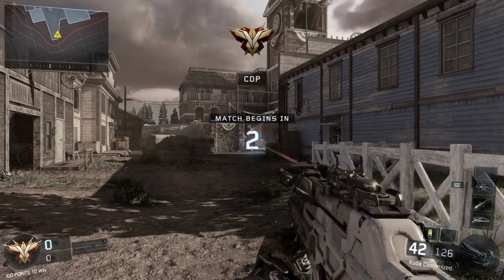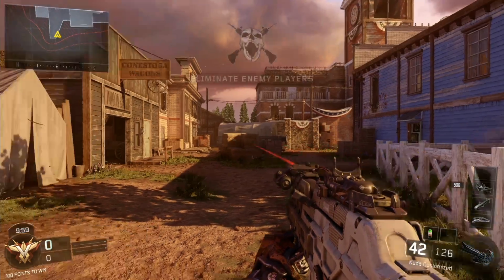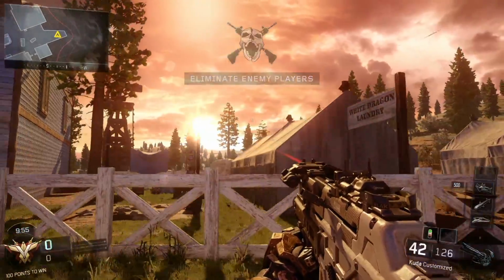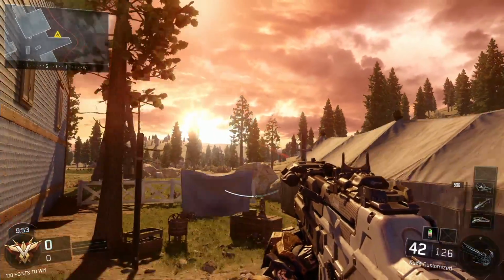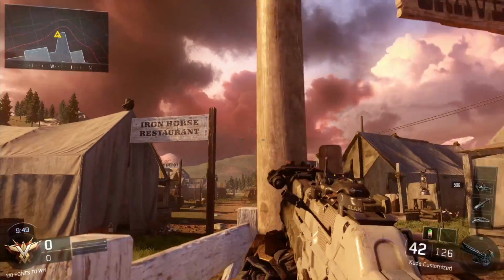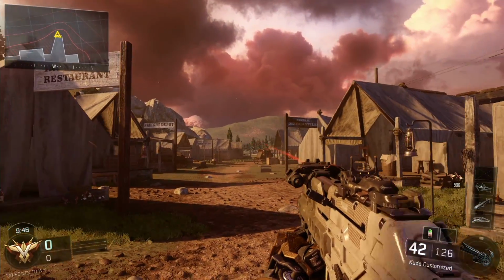What is up, Unibros? We'll be checking out Outlaw, one of the new maps, part of the Salvation DLC for Black Ops 3. Now, Outlaw is a remake of Standoff from Black Ops 2. Correct me if I'm wrong in the comments, but I think I've got that one right. And it's not too bad at all, actually.